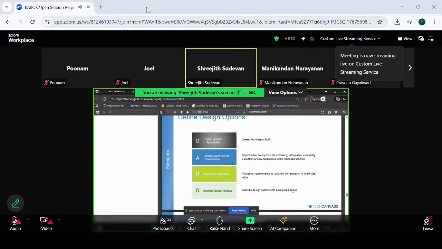So then you will write it down: first option, if I'm building, all the 50 requirements are getting fulfilled. When I'm trying to buy it from outside, only 40 requirements are there in that specific tool. So another 10 requirements are not there. In that case, you will look at the importance of those 10 requirements, align it with the business requirement, and prioritize whether those 10 requirements are needed.